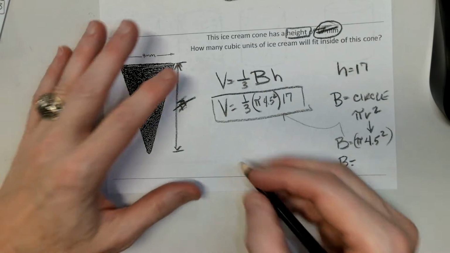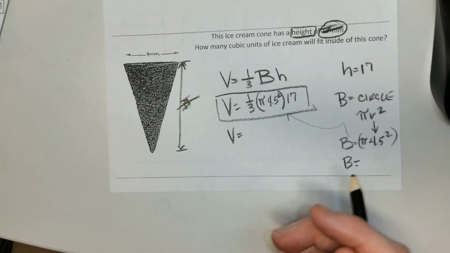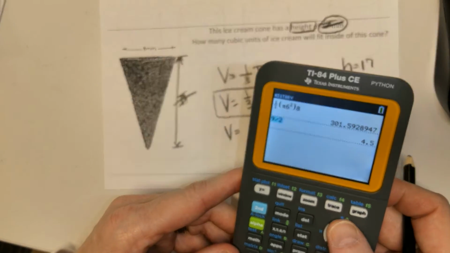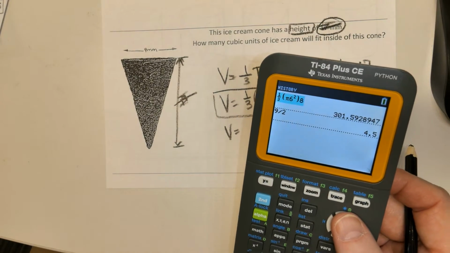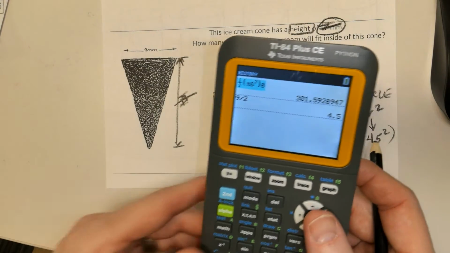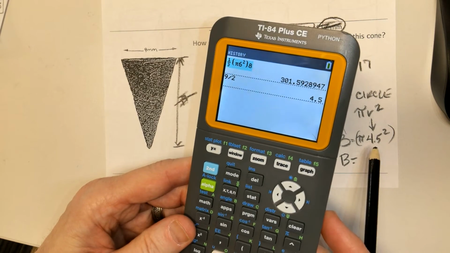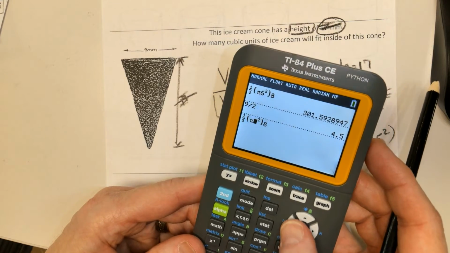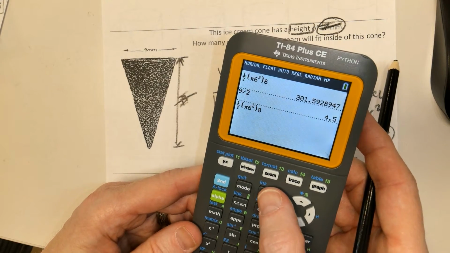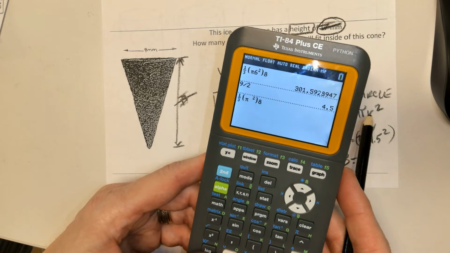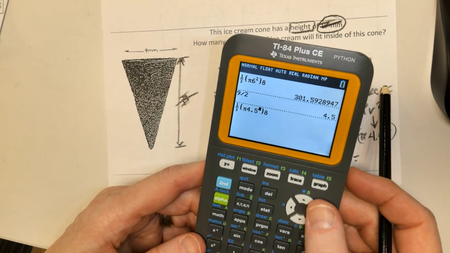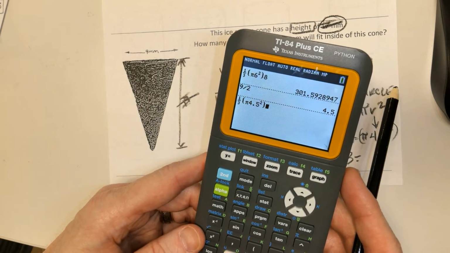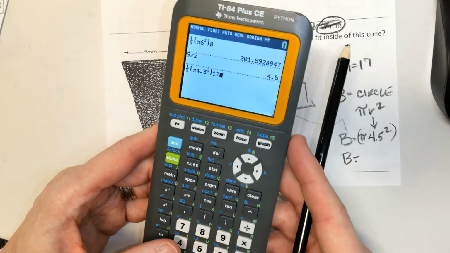Okay? The next one, literally the next answer you're going to be asked for, is this. And one of the things you can do is come up and take the last formula that you used, hit enter and it'll retype it, and you can just go back in and change the radius, highlight it, hit delete, put in your new radius, if you can watch what I'm doing, and then change your height line by deleting it and changing it to your new height line of 17.